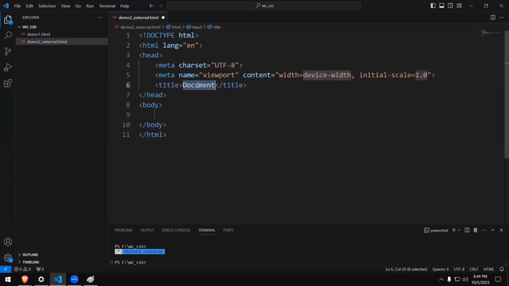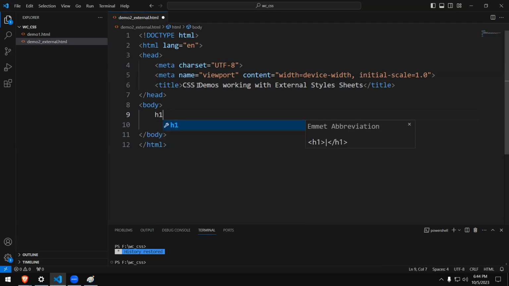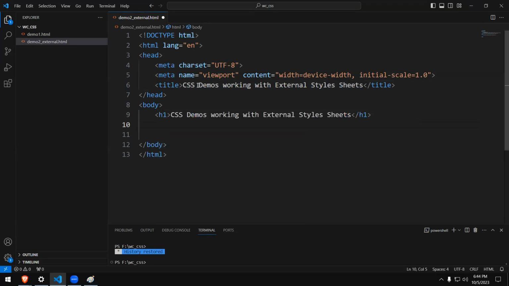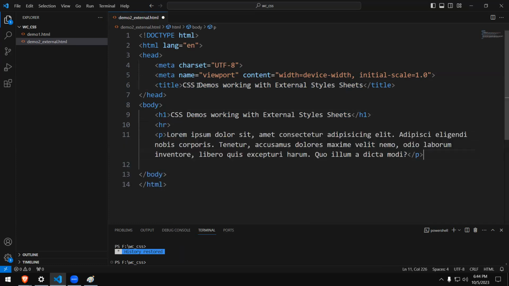So here we'll change the title to CSS demos, working with external style sheets, right? So I like to copy this, and I want to put it as a heading also. I want to put an HR tag. I want to put a paragraph. I want to put another paragraph.